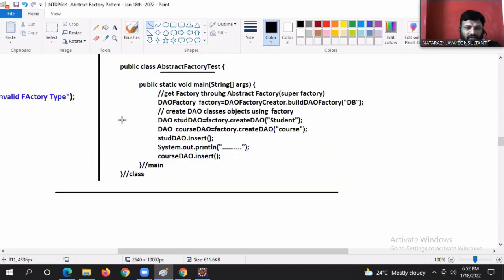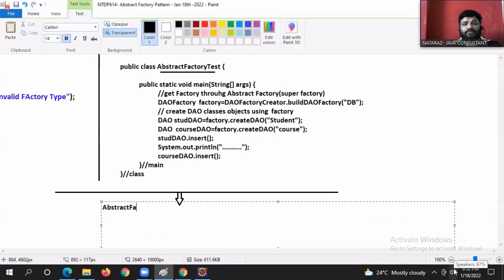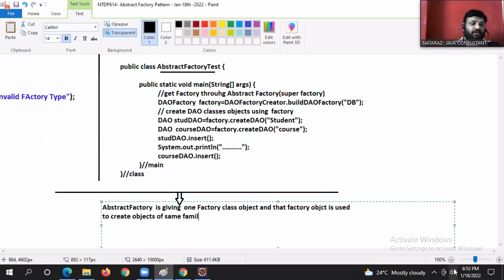Okay, here what is the story I should say, guys? Abstract factory is giving one factory class object, and that factory object is used to create objects of same family classes.